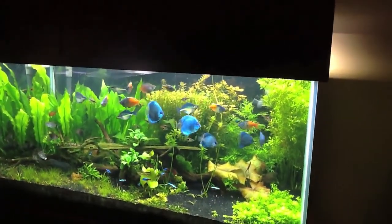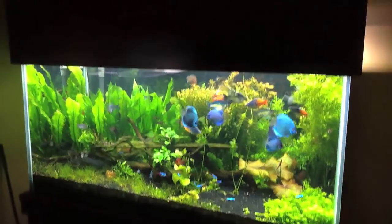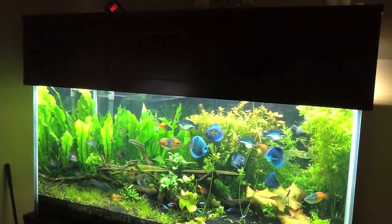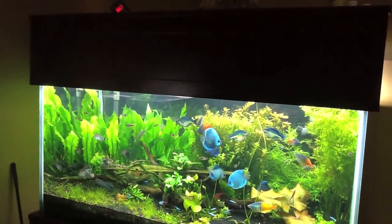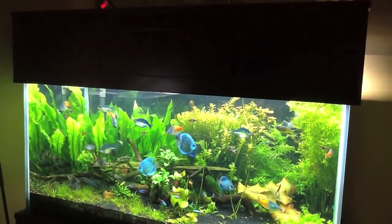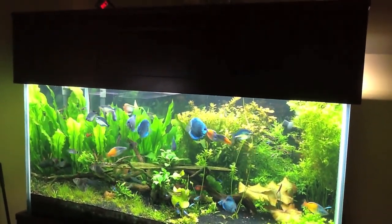And I didn't used to do canister filters. I used to be in the hobby way back when everybody used to have the undergravel filters, if you remember those. And everybody in Europe had canister filters, and the canister filter live planted tanks were the ones that really made me pay attention. And I've just been canister ever since. But just my 2 cents.